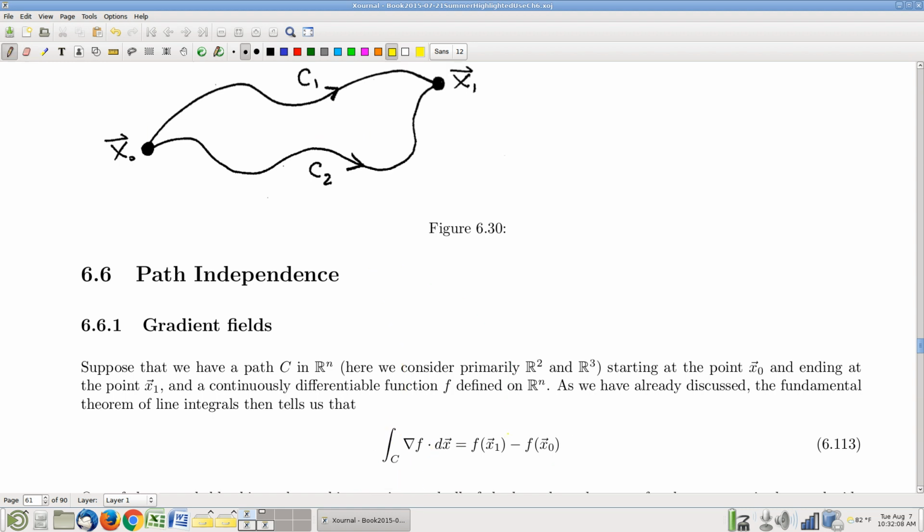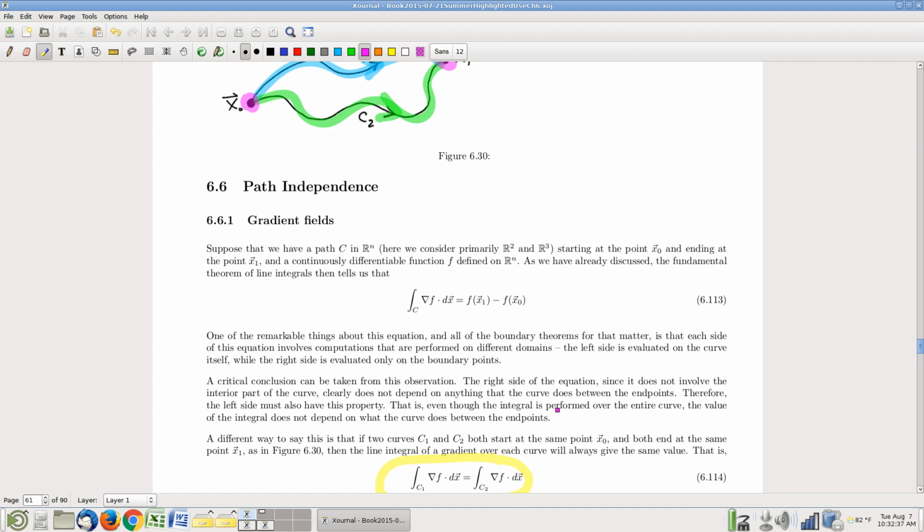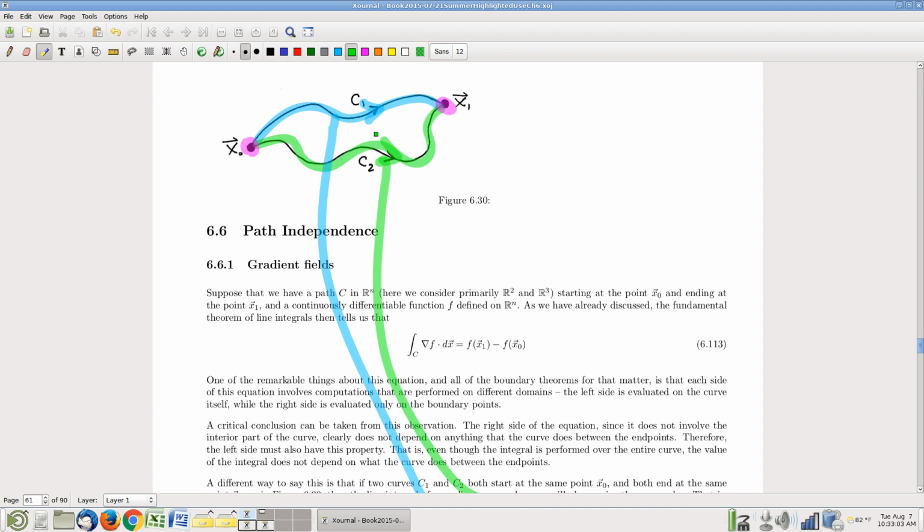Let me point out a consequence of this. If I were to look at that curve, C1, and if I were to look at this totally different curve, C2, that starts and ends at the same point, the line integral on C1 and the line integral on C2 will have the same value. This blue line integral and this green line integral have the same value, even though they are done on completely different curves, because, again, we're just measuring how much the anti-gradient is changing. How much is our altitude changing between starting point and ending point. It doesn't really matter what path you do your hike. The grand total change in your altitude just depends on where you started and where you ended.